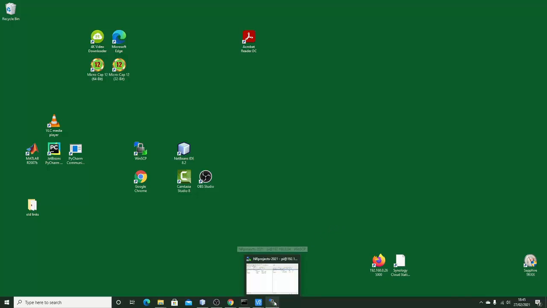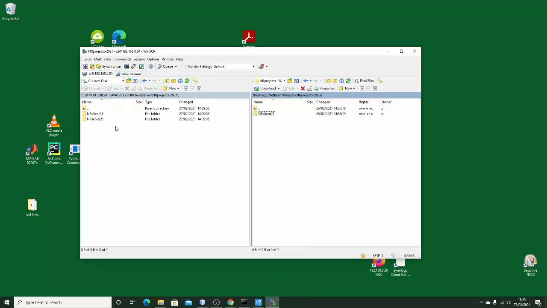I will now run WinSCP and transfer the server program from the PC to the Raspberry Pi.